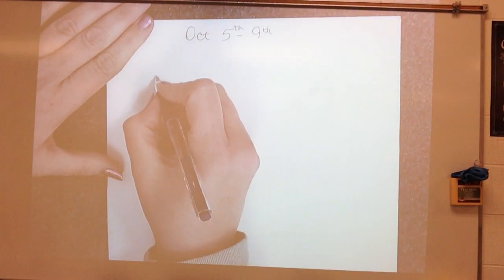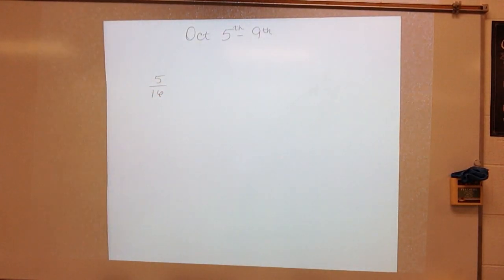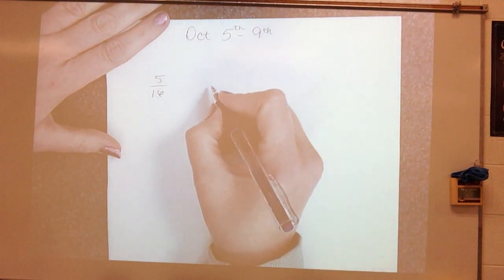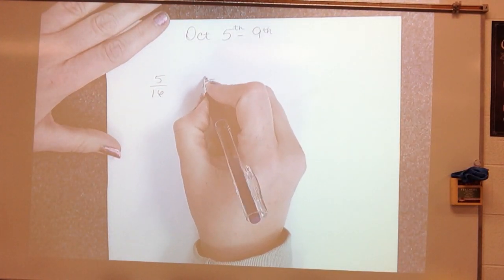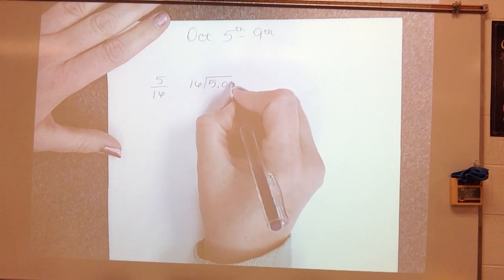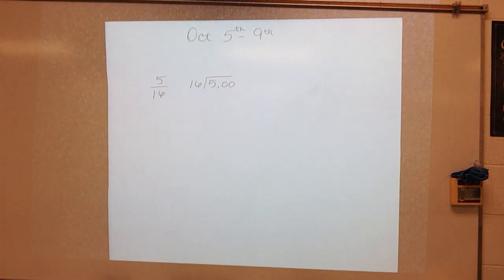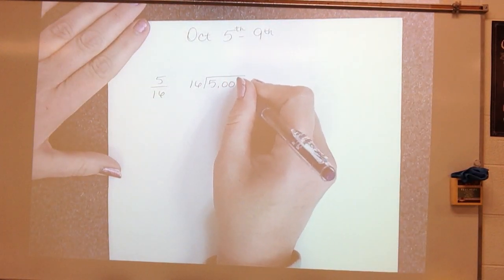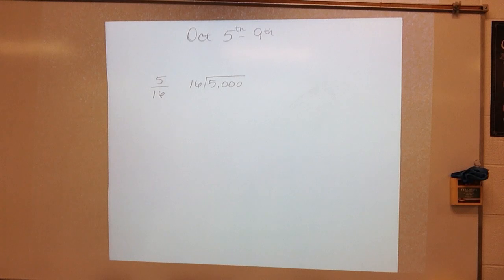So let's say that I've been given the fraction 5/16. I want to write that as a decimal. All right, so how would I do that? Well, think about this. When you are dealing with a fraction, that fraction bar is the same thing as division. So I would divide 5 by 16. Sometimes you may have to go 2, 3, 4 places after the decimal to figure this out.